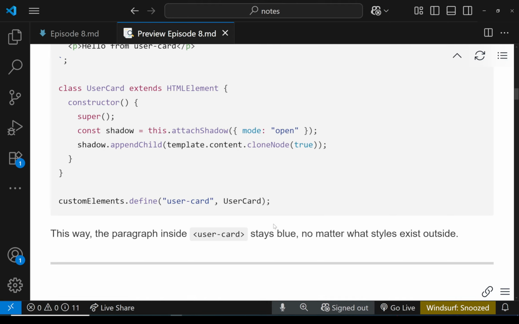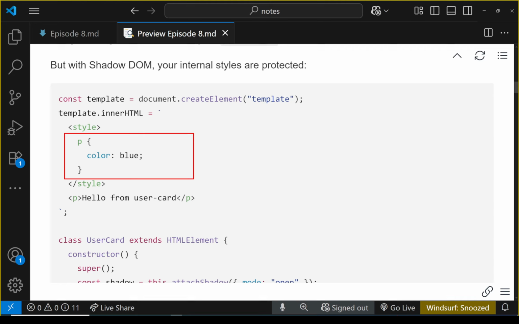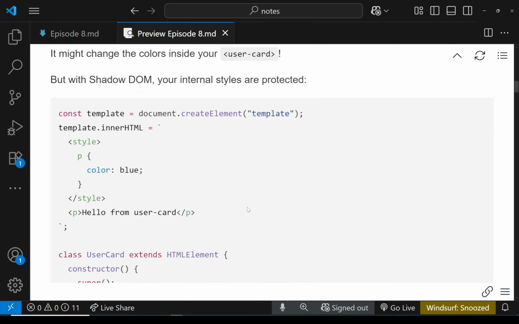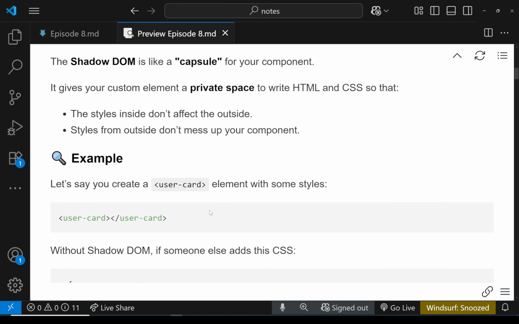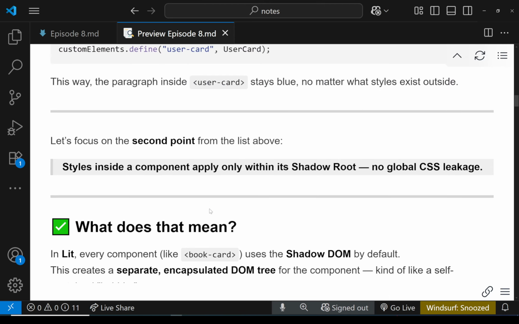Because when we develop custom elements or components in Lit, the CSS is scoped. It means that even if someone provides some styles for paragraph tags, this paragraph tag that we have inside of our component is not going to get affected, because it uses the scoped styles that it has inside of it. So this is the beauty and the important role that this topic of shadow DOM plays in developing your components.